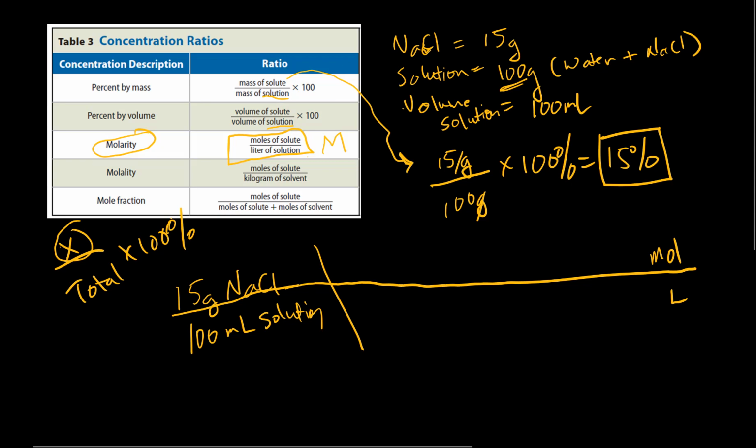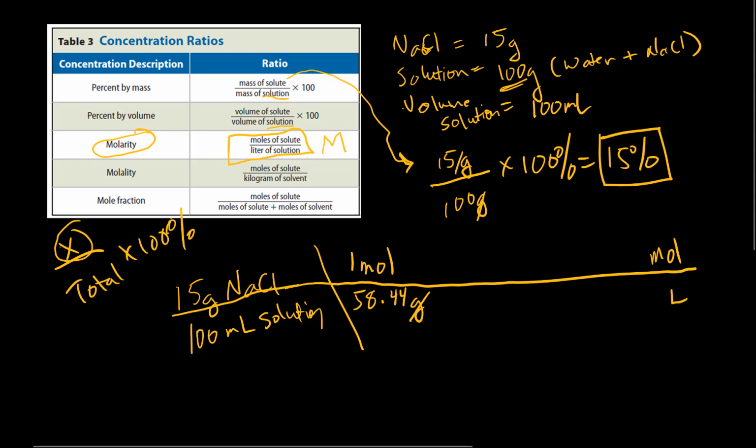And so how do we go from grams to moles? Well, hopefully we've got that down by now. Whenever we're trying to go from grams to moles, we're going to use the molar mass. I know you guys know how to figure out the molar mass. If you didn't, I would show you a periodic table and how to do that, but I know I've already noted beforehand that for NaCl it's 58.44 grams per 1 mole. So that's going to be the molar mass of NaCl.